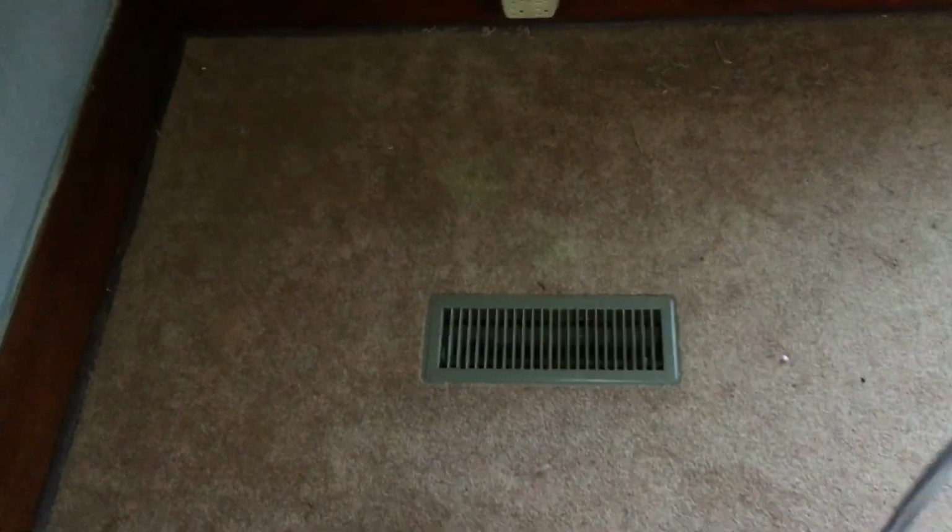Okay, this carpet is old and stained and I don't like it, so it's coming up. Another one of those floor registers which go to nowhere, and the one and only outlet. So the closet is of course fine. It's just like the other one. It just needs a shelf.